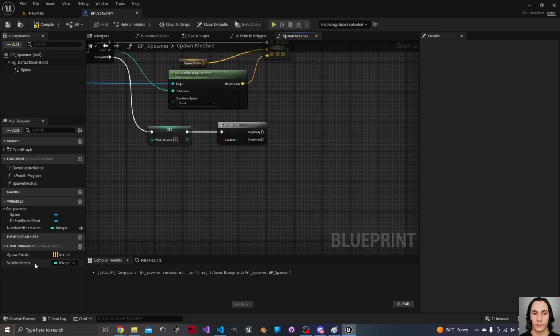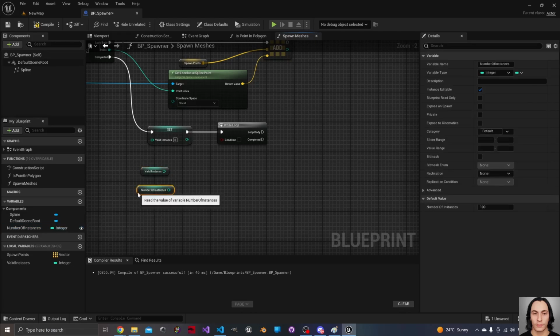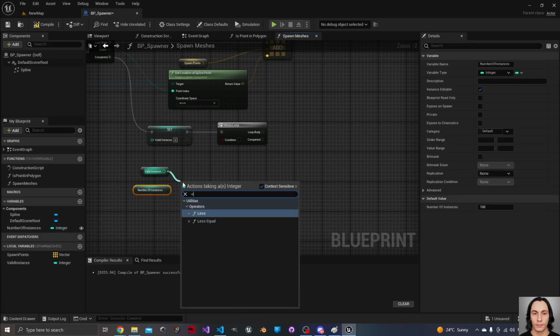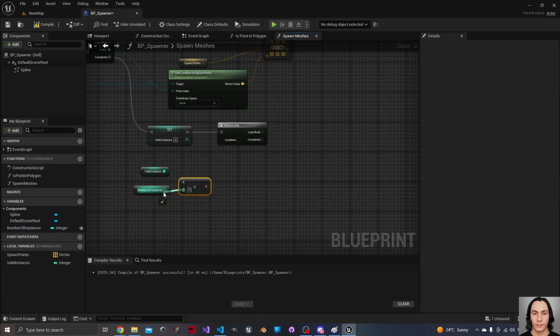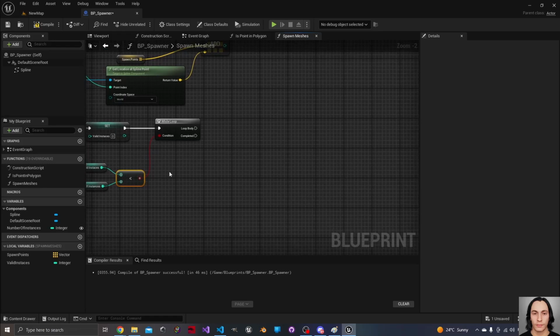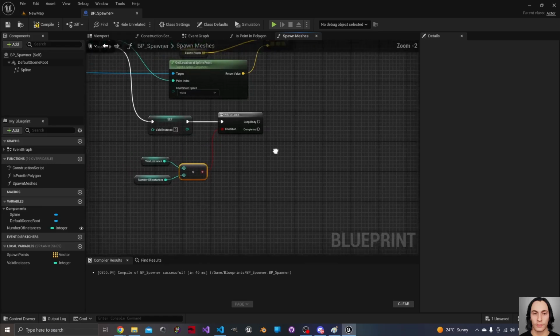And then we will take the valid instances, and we will compare it to the number of instances. If the number of valid instances is less than the number of wanted instances, we stay in the loop, else we get out of the loop. So this is our main condition.